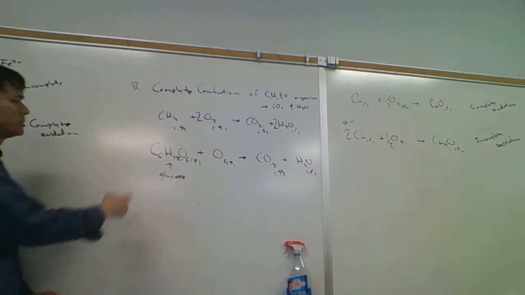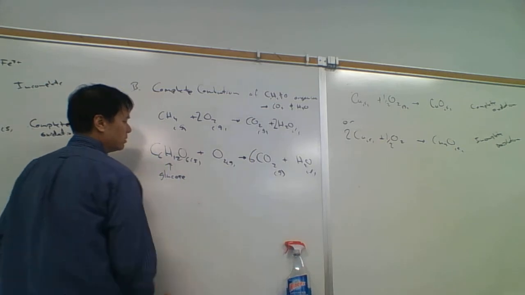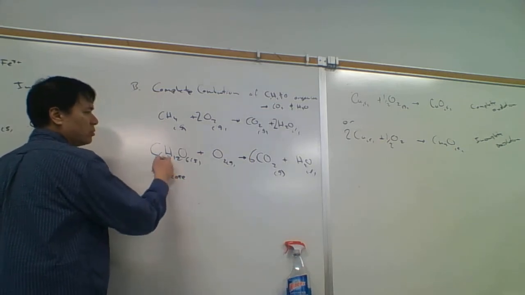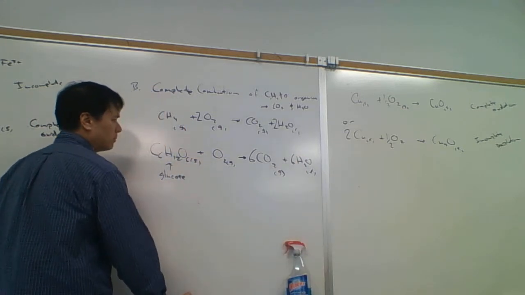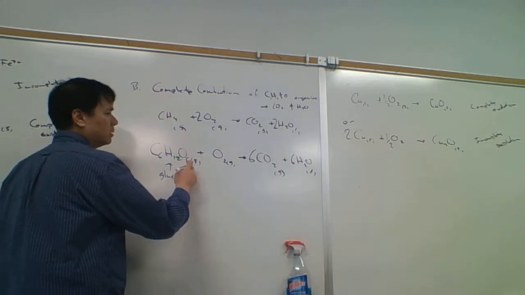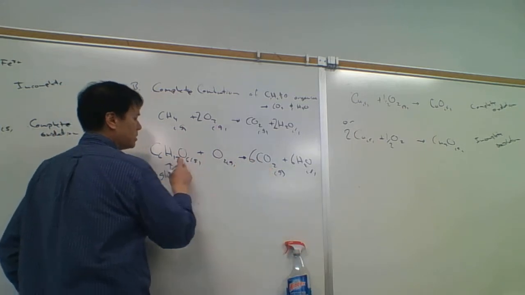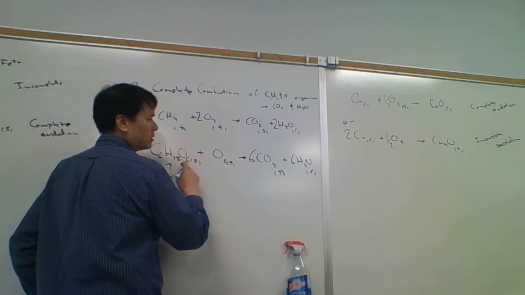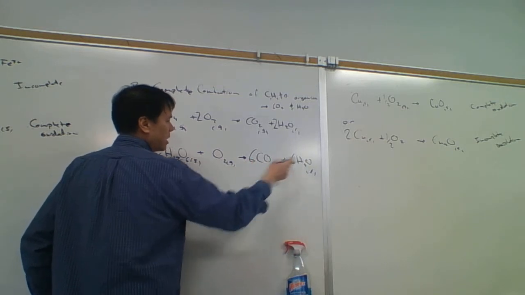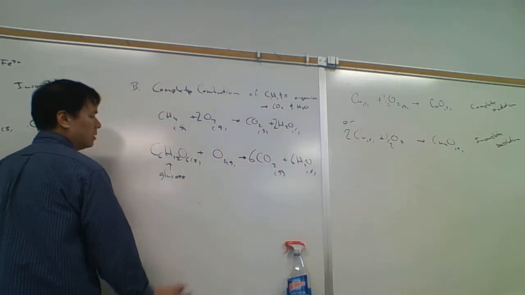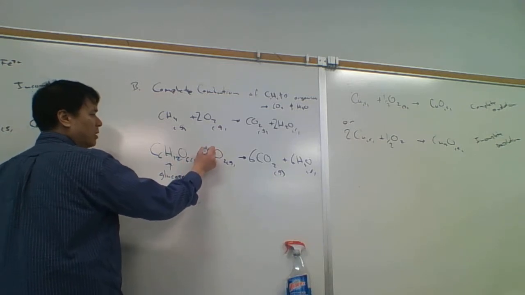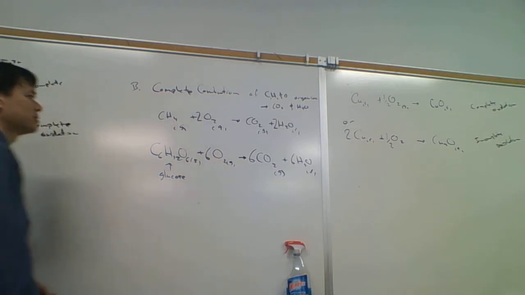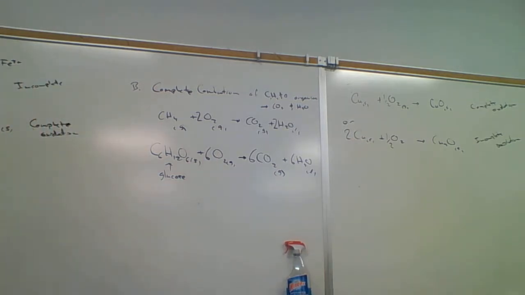Okay, so we have 6 carbons here. We need 6 CO2s over there. How many hydrogens? 12 hydrogens. And then oxygens. There's 6 here. Well, we are not going to touch that. So we got 12 plus 6 is 18 oxygens. So we need 6 plus 12, right? To get 12, I'll have to multiply that one by 6 also. So that would be the combustion of glucose here.